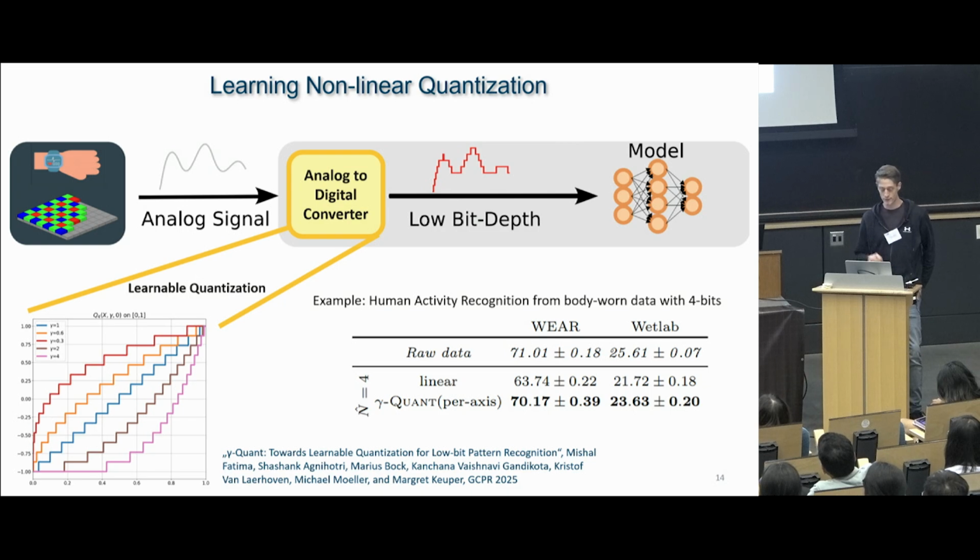And now, while this is maybe still somewhat standard or straightforward, I'm very excited to now move towards temporally changing quantizations.